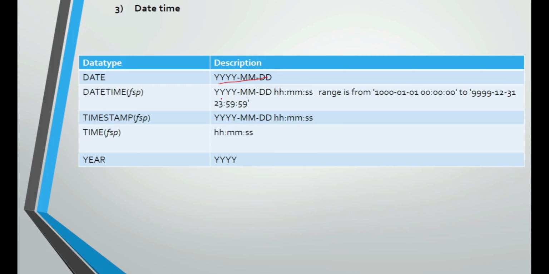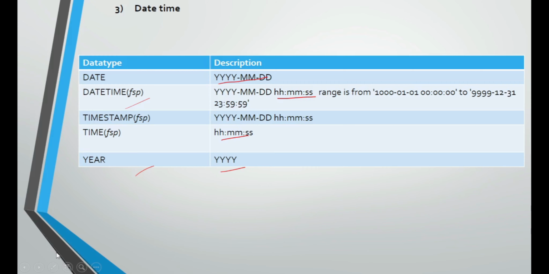The date format will be the same, and the time format will be hour, minute and second. Then next one is timestamp. It is also similar to datetime only. The next one is time. In this we can save only time. The format will be hour, minute and second. And the last one is year. So we can store only the year also. So this is the format.